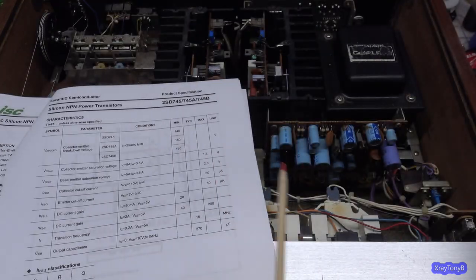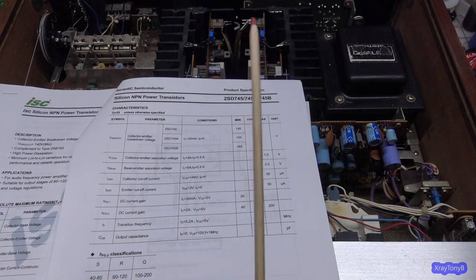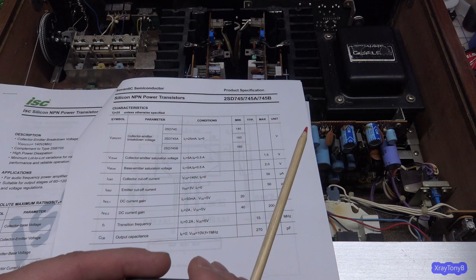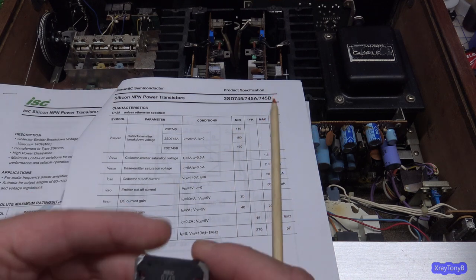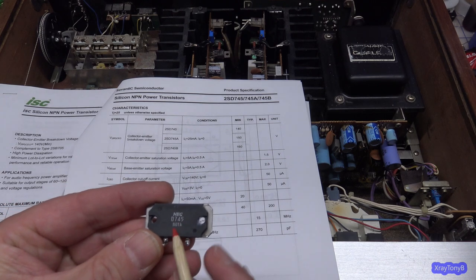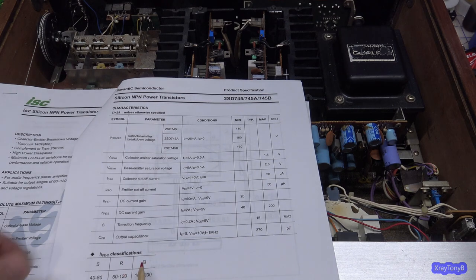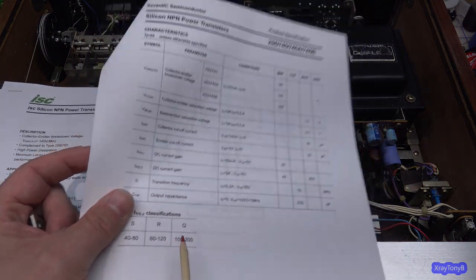So if you get one with a, and I think I said all this in the video, but I got a lot of questions that people said, you never said the gain of the transistor. So looking at this one, 2SD745, and then you see the letter R there. I don't know if you can see that. And that would be a gain of somewhere between 60 and 120.